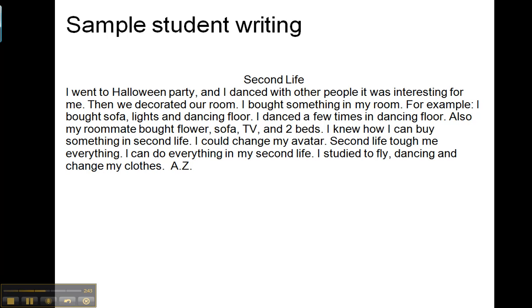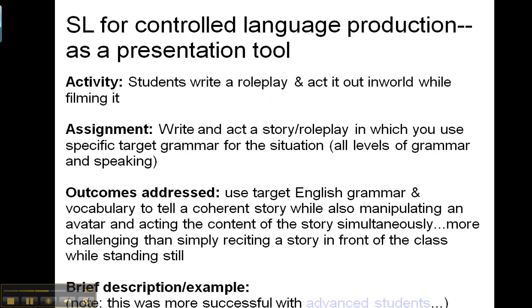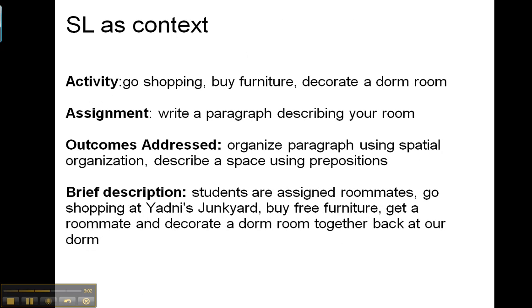This was a level 1 student, and the assignment was to use past tense to tell a story about what you did in Second Life. You can see she's got a couple of different things going on here about what she did in Second Life. But the part I like the best is at the end. Her writing actually gets us to the second example that I was going to talk about, controlled language production. Actually, it takes us more to the third example. I'll get on with that in a second.